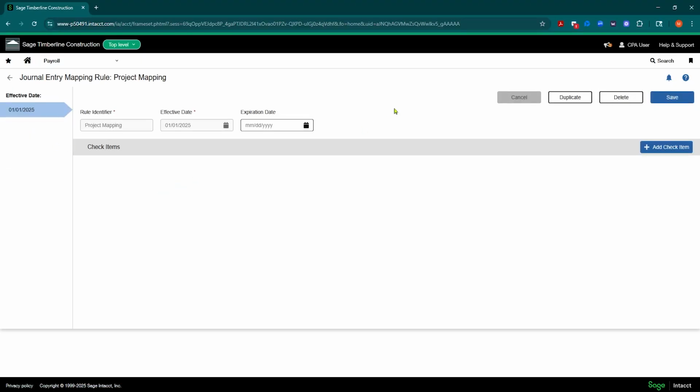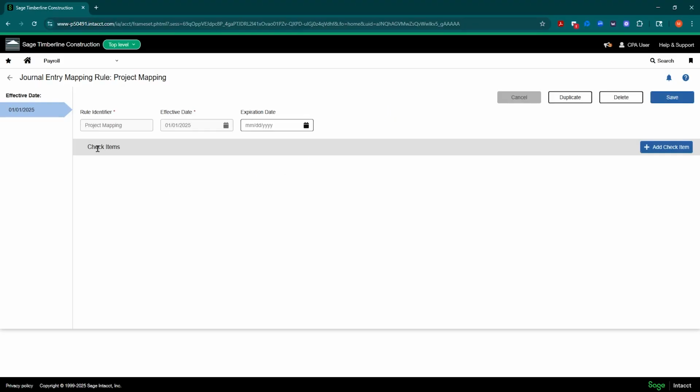There is also an option to import these, and we have done that in some cases where there is a lot of different setups, a lot of different pay modifiers. We can discuss importing these so you don't have to do them manually. I will say in best practice, most people do them manually because as they go through it, they're going to be thinking, selecting which GL accounts, working through it. So once you get through it, it's going to be set up, and hopefully you won't have to touch it unless you add new check items.